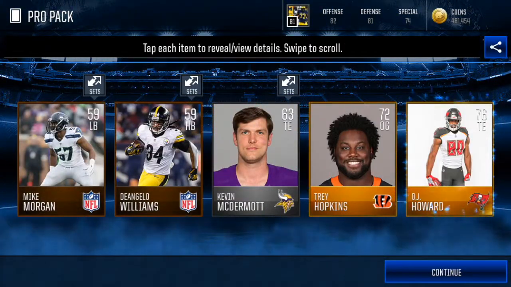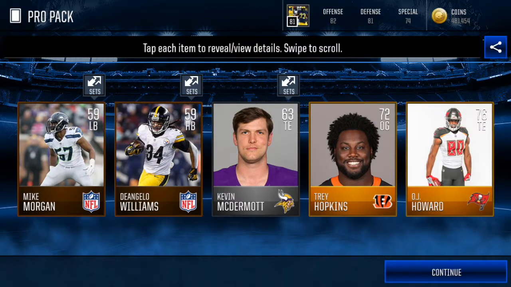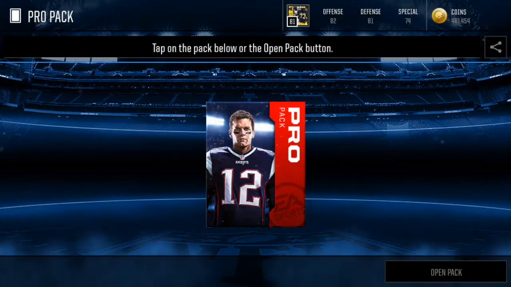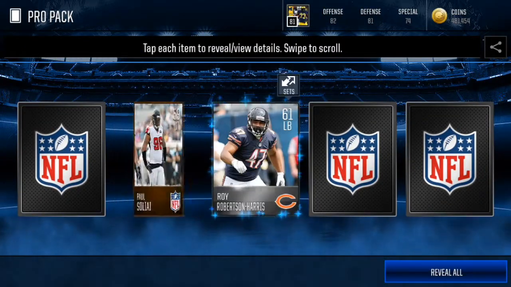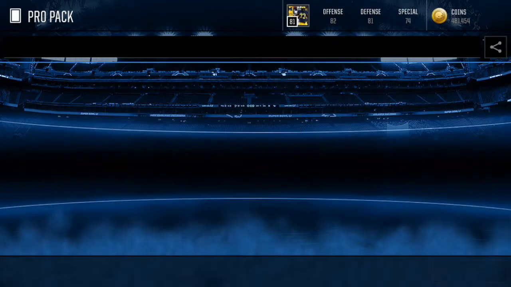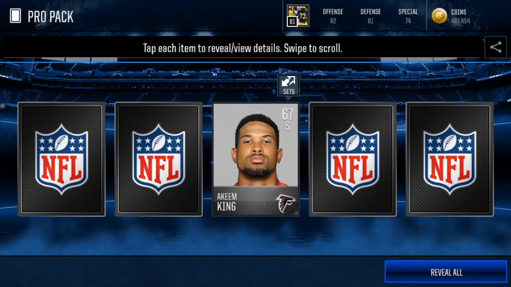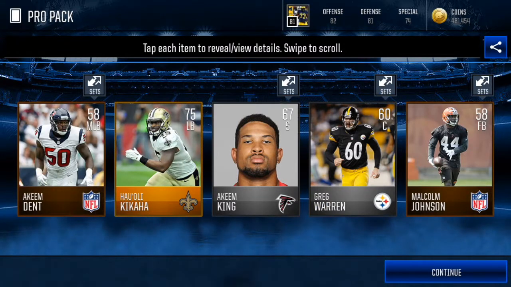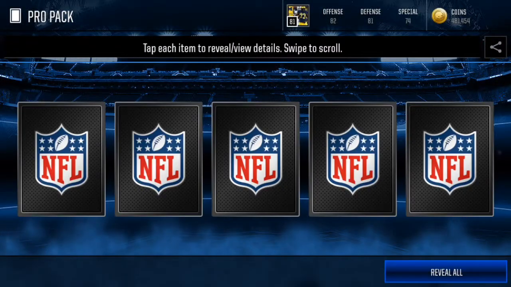Trey Hopkins, and, oh, two golds. OJ Howard, the rookie tight end from, I think, Alabama. Pretty good pickup for the Buccaneers, who've been needing a tight end. Next pack we have Corey Robinson, offensive tackle. Ooh. 73 only. I'm hoping even if I don't get one from any of these pro packs, that I'm able to get one in the Madden pack. That wasn't good there that we just opened.